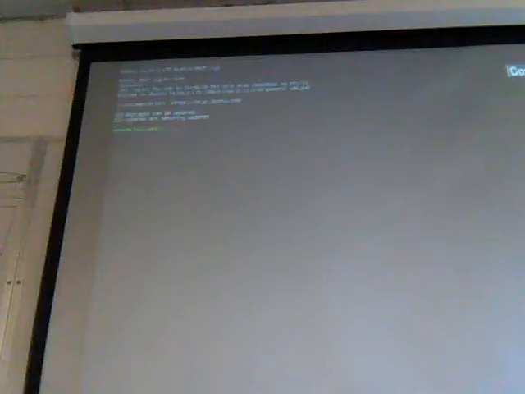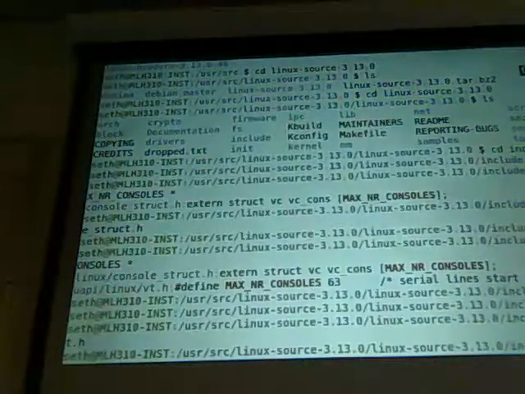Let me see real quick if the number was 6 or 7 here. Looks like we got 1, 2, 3, 4, 5, 6, 7 out of 63 maximum. So we've got 7 virtual consoles running on this machine here. And it's gone and discovered all of the consoles. Whoa, this is like, I see a frozen picture of me.